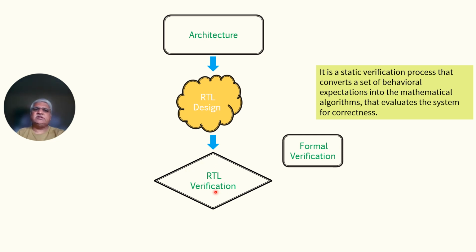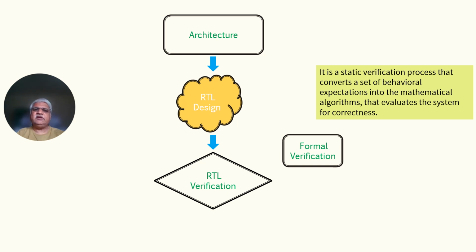So let us see what RTL verification is. In the case of RTL verification, we need to understand that this basically consists of two parts. One is static verification, another is dynamic verification. In the static verification, formal verification is done, and in the dynamic verification, functional simulation is done. So these are two different strategies, mostly exclusive ways of doing it.